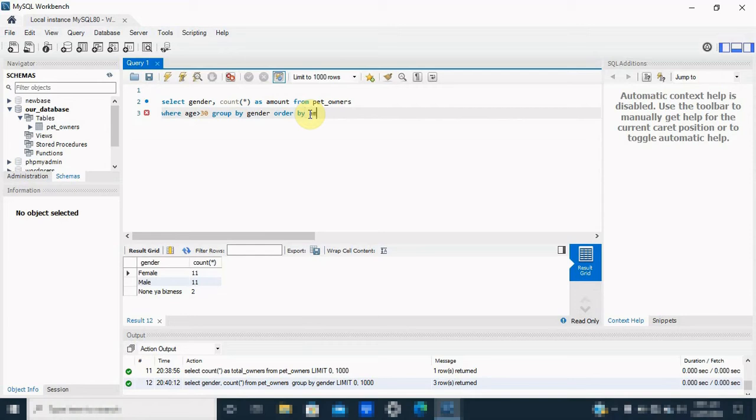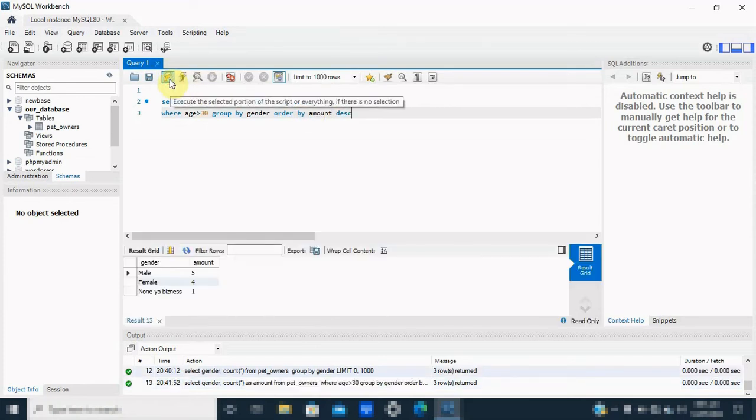So we order it by the amount in descending order. So let's press execute to see if this all works. And you see we get the gender and the amount in descending order, whose ages are more than 30.